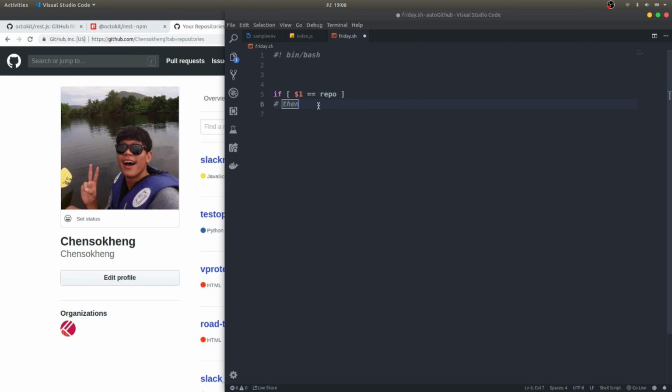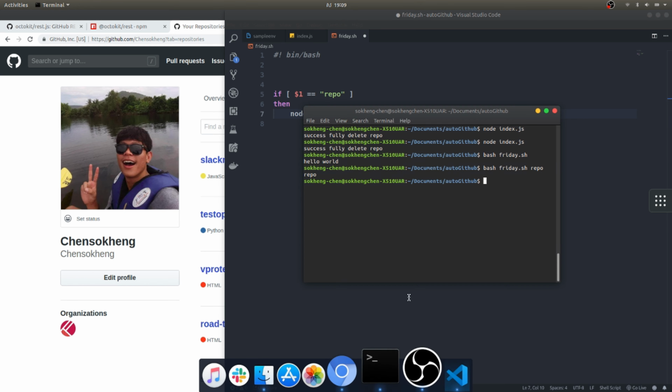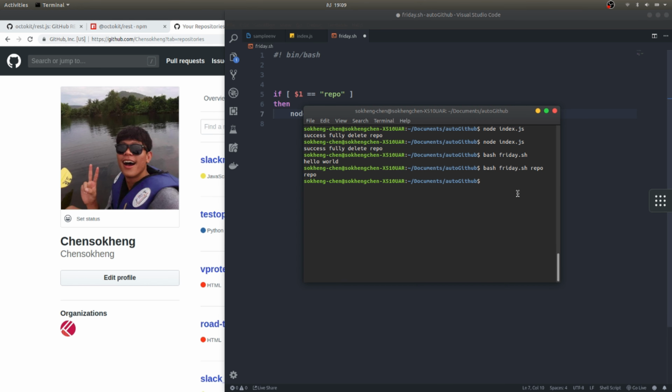So if this equals repo, actually it will be a string right here. Right, careful with this one. If you put it like this, it will give an error. So you have to do the same as I do. So we need to run node. So actually, what we're gonna do is get the pwd of our file right here.